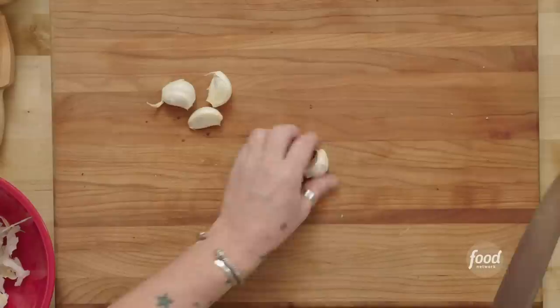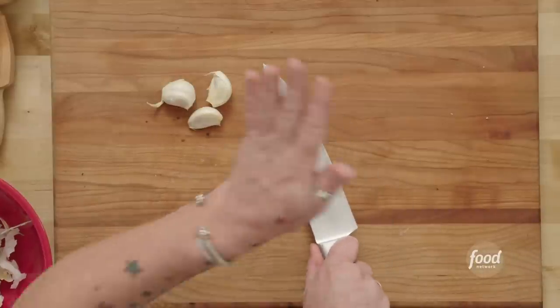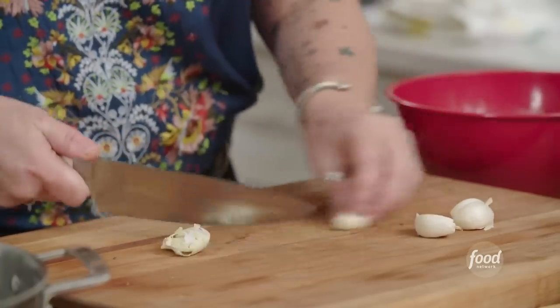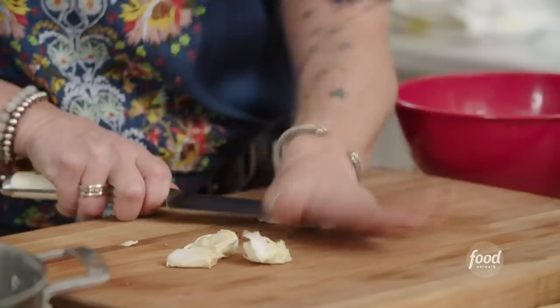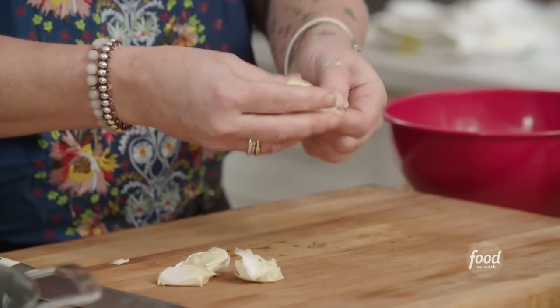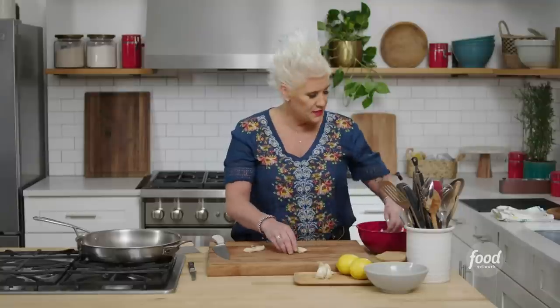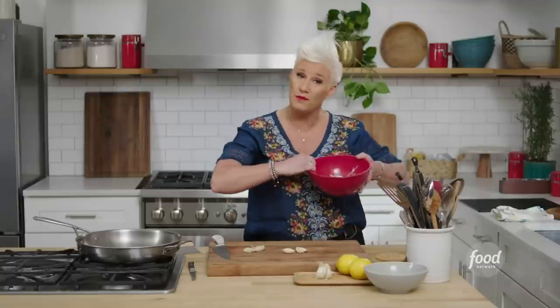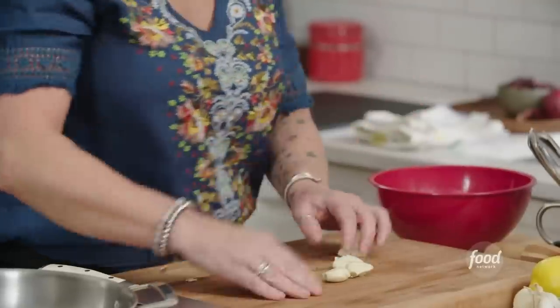We don't want someone else to have done it for us, because it makes a big effect on our garlic flavor. So I take my clove of garlic, I put my knife right on it, and I give it a little whack. We're gonna do all 4 cloves. All right, and so now look at this. We've broken the paper, and the paper and the skin fly right off our garlic clove. Easy peasy, we have our thank you for coming bowl. So when this is full, we take it over to the garbage and empty it out. All right, there we go.